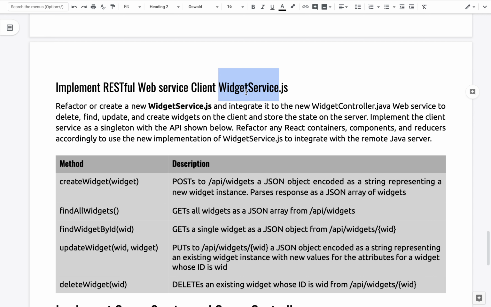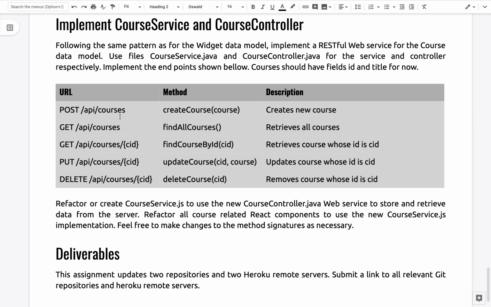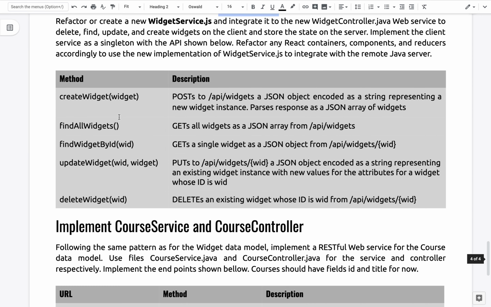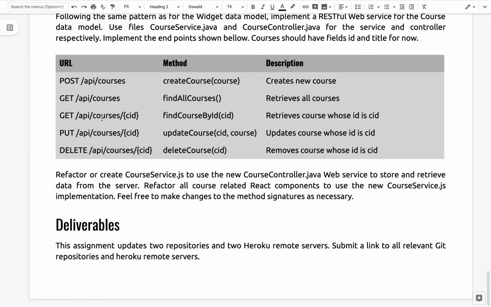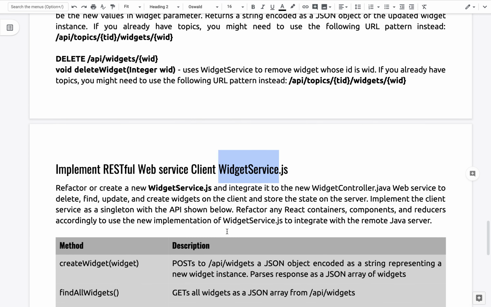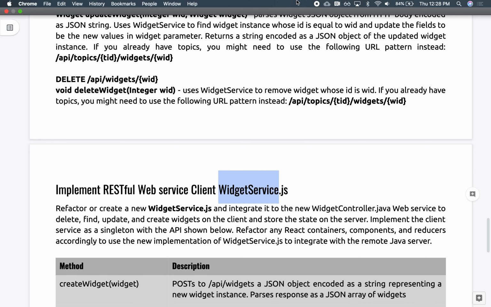Okay? All right, excellent. These are the URLs that we are suggesting, the patterns that we talked about earlier. Your REST client is going to use these URLs for the widgets. All right. Having done that, let's see if we can start building this.